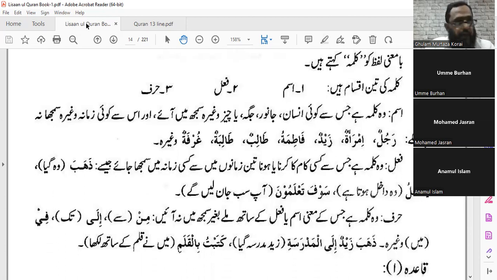When we talk about ismun, as we know the definition of noun, a name of person, place, or thing is called noun. You know this very well. In Arabic, any word that gives a name to a human, an animal, a place, or anything is known as noun. Like rajulun means a man, imratun, a woman. Zaidun is a specific noun of a person, fatimatu is a particular noun of a female. Talibun means a common noun, like a student, a name given to a class of persons, right? Talibatun, a female student. Ghurfatun, a room. So these are nouns.